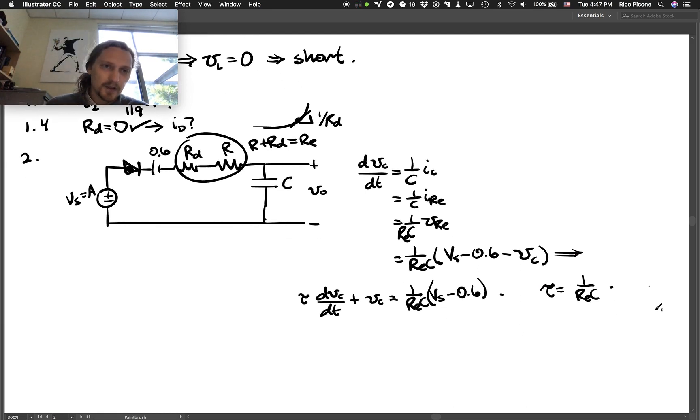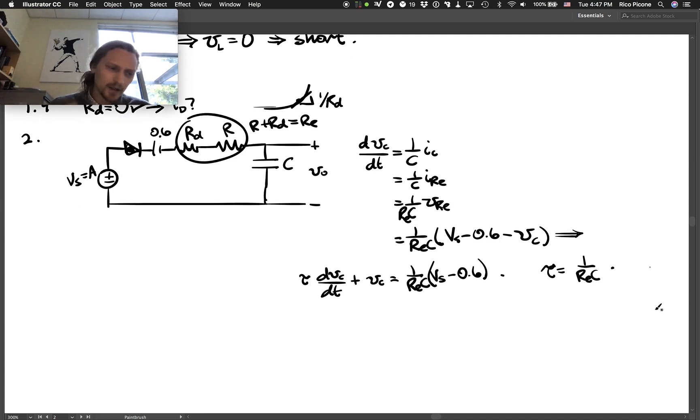Solving this equation, we've done a lot. So however you did it, you can even integrate this equation. Some of you did that. And we get, so we know the output voltage is just the capacitor voltage, VC(t) equals the solution of this, which you can go through the process. You should plug in VS as A, right? A minus 0.6 times (1 minus e to the minus t over tau).